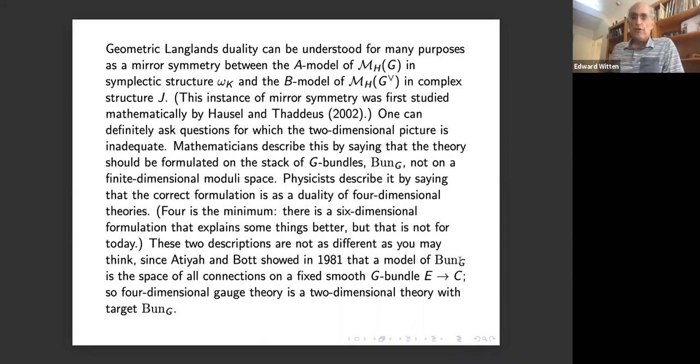So if Bun G is the space of unitary connections in 2 dimensions, suppose you have a unitary connection in 4 dimensions. Well, that's a 2-parameter family of unitary connections in 2 dimensions. So it's a map from a 2-manifold to Bun G. So to express what physicists do in a language closer to what's usually used in geometric Langlands, you would think of four-dimensional gauge theory as a 2-dimensional theory in which the target space is Bun G. I'm explaining that to try to resolve some of the questions about the relation between the two languages. It's not really the language I will use in practice.